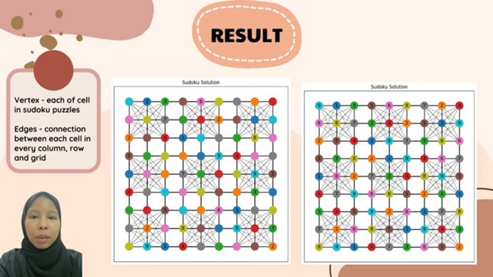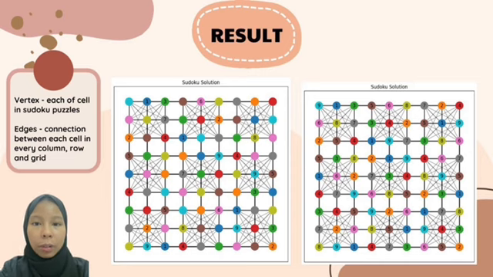Since the numbers from 1 to 9 can be represented as colors, 9 distinct colors are required to solve the puzzle. This requirement aligns with the concept of chromatic number in graph theory. Next, after finding the adjacency matrix and chromatic number, every row, column, and grid should have 9 distinct colors since we want to assign numbers 1 to 9. And lastly, we can solve the Sudoku. For instance, green is for 3 and blue is for 1, and the same goes for the other numbers. Therefore, this is the Sudoku solution.